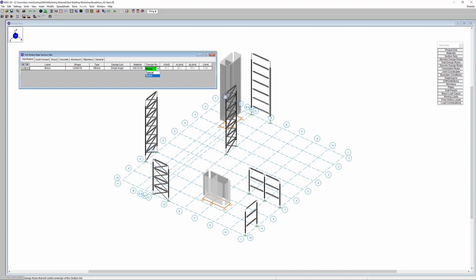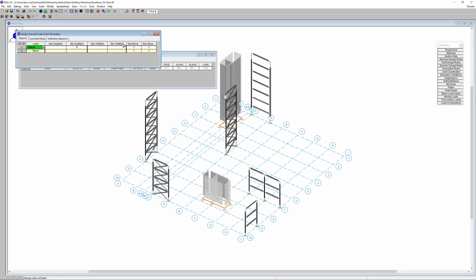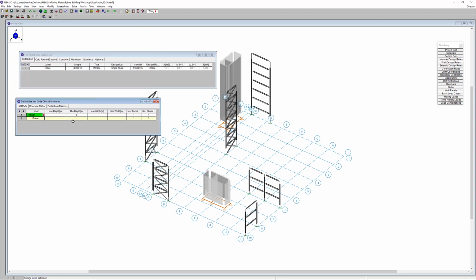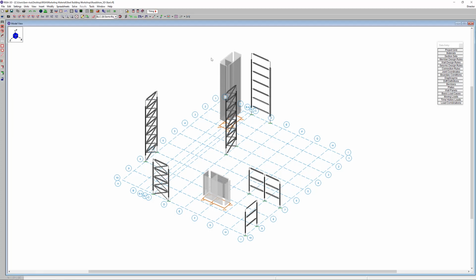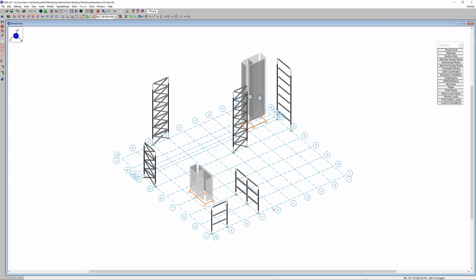So if we go ahead and also look at our member design rules, we can see in our brace design rule, we could set various different things, whether they're max depth or max width or maximum bending or shear, or we could set some deflection requirements. For these braces, I don't really need to set any requirements, or I'm not going to require anything in this particular case. I'm just going to kind of let the basics or the standards go. But what I do need to do is create the remainder of our braced members here.